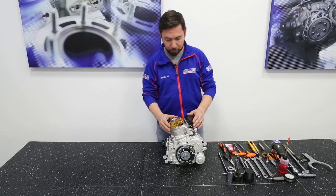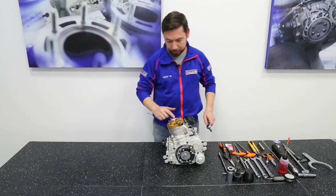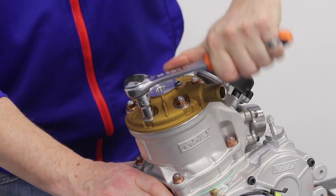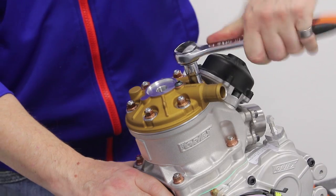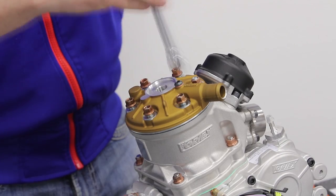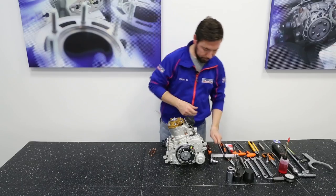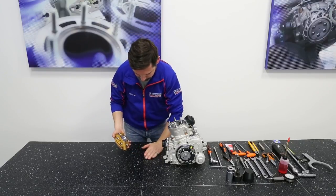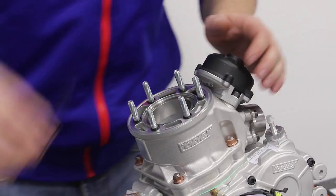Now let's take a look at the disassembly of the Rok GP engine. Firstly, we're going to start with the head, with the 6 nuts and the 10mm wrench or socket. Remove the head and the washers. And take the two O-rings out.